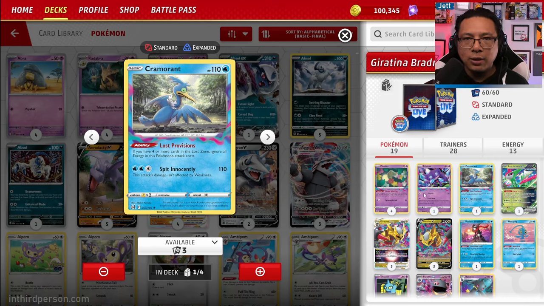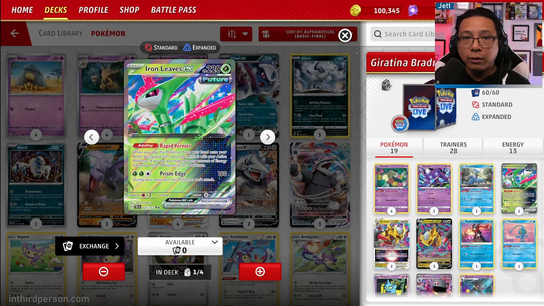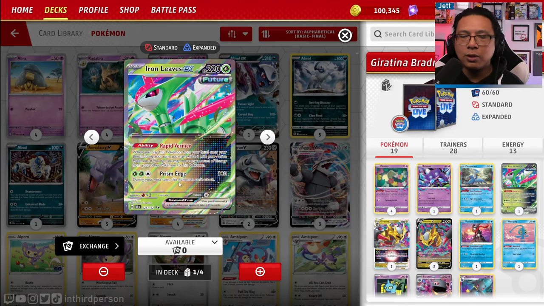Some of the new innovations to Giratina V-Star include Iron Leaves EX. This is our Charizard counter with that Rapid Vernier ability, where when you bench it, you can move Iron Leaves into the active and then move all the energy on your field onto the Iron Leaves. And this does 180 damage, and during your next turn, this Pokemon can't attack. But this 180 is okay, but really, we want it for hitting Charizard for weakness.